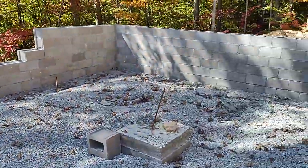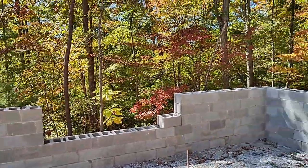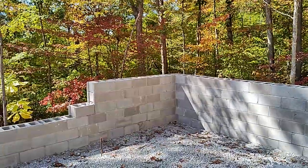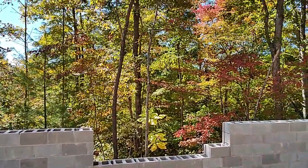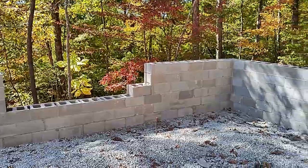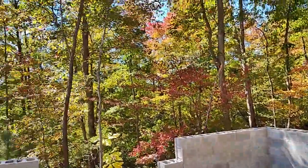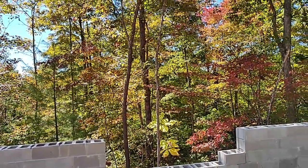Above me on the first floor in this section will be the master bedroom suite — bedroom, walk-in closet, master bath, jetted tub, all that sort of stuff. Eventually when we are up higher, because this wall is right now only about a third as high as it will get, we'll build it up after the slab is poured. We'll have a deck going out toward the trees.